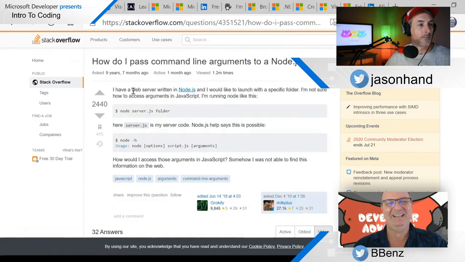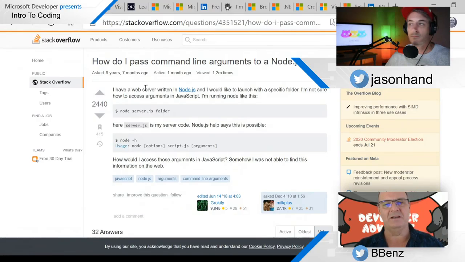I mentioned before, you don't need to know everything, but you need to know where you can find everything quickly. So that's one of the techniques. You get an error message, cut and paste it into Google, see what happens. And sometimes you get an answer, sometimes you don't. But usually the answer is here in Stack Overflow.